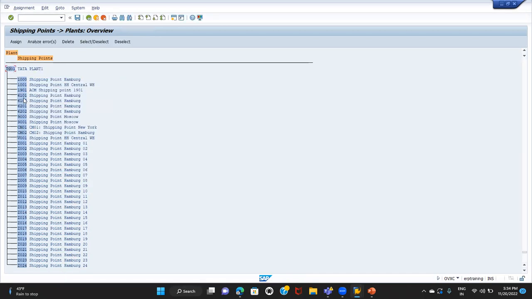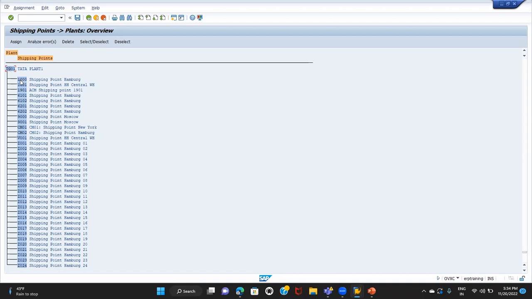By default, many shipping points are already assigned. Why? Because we copied the plant from 1000, so the default shipping points are copied automatically. No need to worry. If you have time and patience, you can delete everything, but there's no need, because I'm worried only about my shipping point. In real time you will not have this assignment automatically, but here we have a lot of data in the reference assigned to 1000. That is the reason everything is getting copied. So don't try to delete everything.